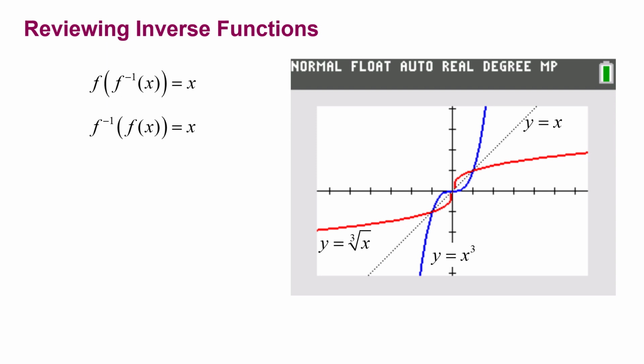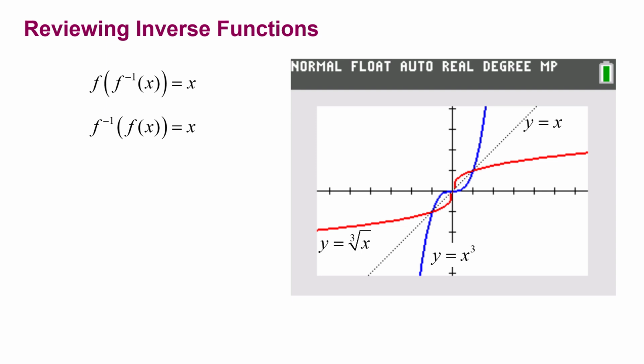There are some additional relationships between inverse functions that can be noted. The first one is that the graphs of inverse functions are symmetric to each other about the line y equals x. So here we have graphed our examples of y equals x cubed in blue and y equals cube root of x in red, as well as the dotted line y equals x in black. And this is in a viewing window of -6 to 6 on the x-axis and -4 to 4 on the y-axis. Let's note that the two functions are mirror images of each other over the line y equals x. And symmetry over the line y equals x is true for any two functions that are inverses of each other.